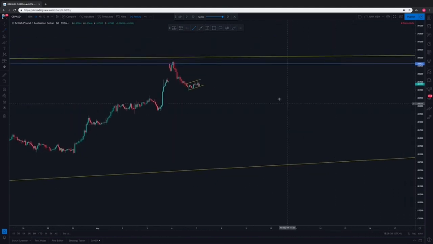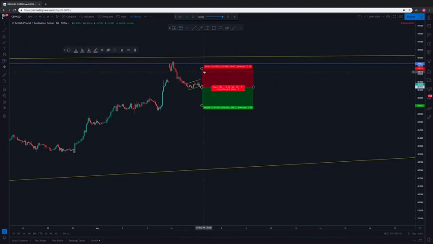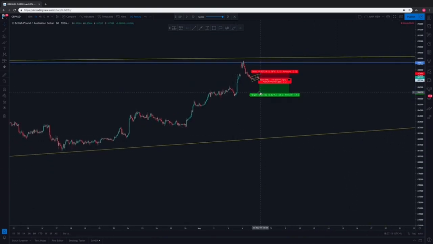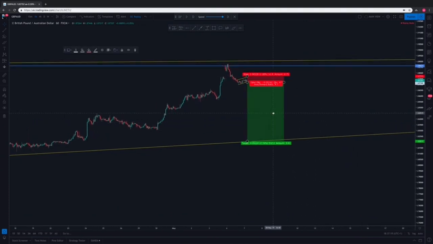Now, waiting for perfection would be for maybe something else, a tiny rejection here. But again, taking a reduced risk entry with the tight flags is always a good sign. If you're taking this probably with a slightly bigger stop, I never really go over 50, very rarely. I'm more towards the lower end of it. But if the higher time frame structure is there, then you're looking at a target of this. It's all relative to the risk to reward, and on the pound pair, sometimes you do have to have a slightly bigger stop, and that's fine, especially on things like pound CAD, pound Aussie, and pound yen.